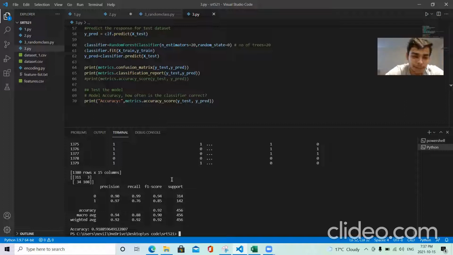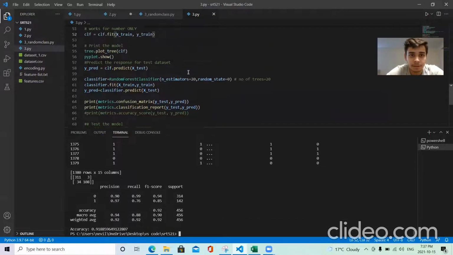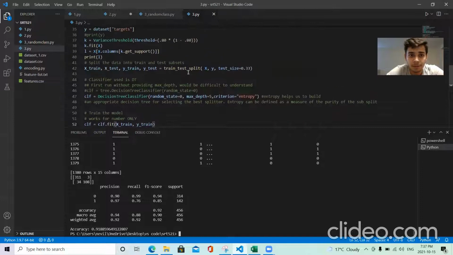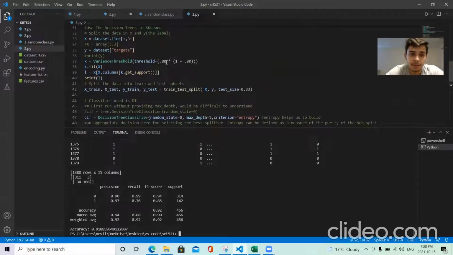Recall basically is the true positives divided by true positive plus false negative, and precision is true positive divided by false positive plus true positive. And this is the accuracy, 0.91. If we change the variance over here, then the accuracy will also change because of the features.